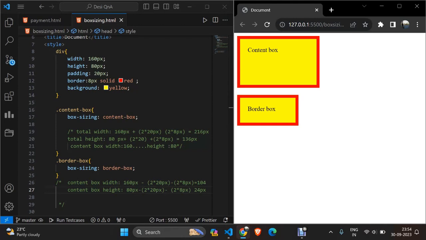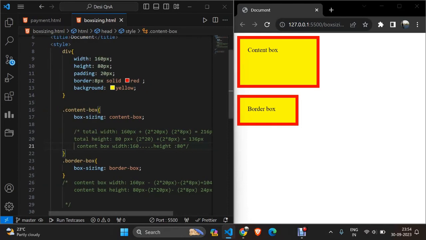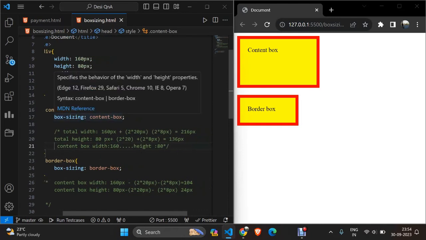these concepts, it is not a difficult concept. It is just an easy concept. If you just apply the basic math over here, you will understand. So while doing the CSS, you don't need to apply any sort of math or anything. It is just basic logic, basic understanding that you have to apply.